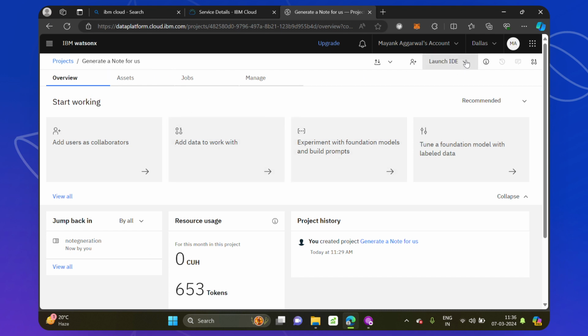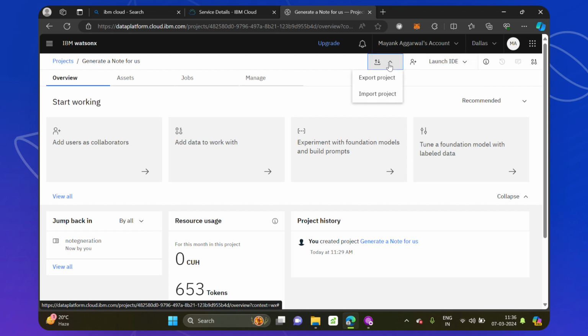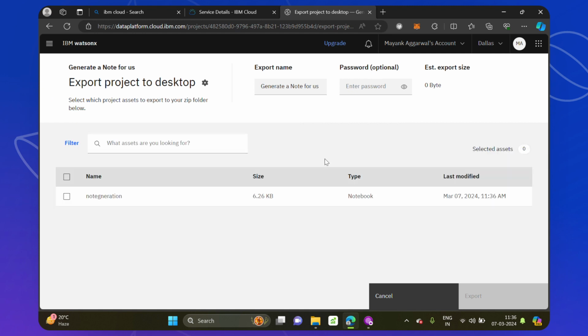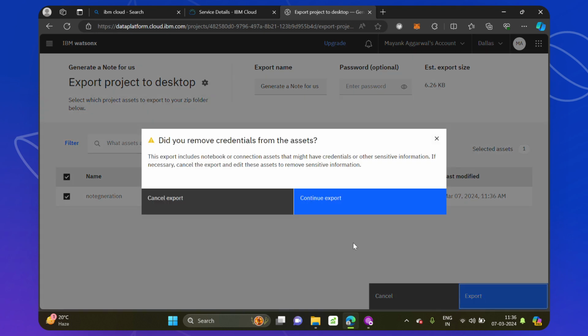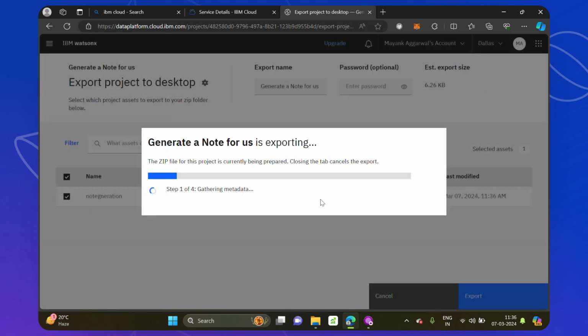We go back over here and choose export project, note generation, and you can export this project to your desktop.